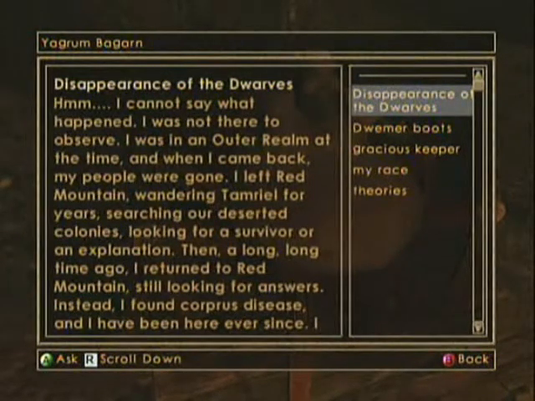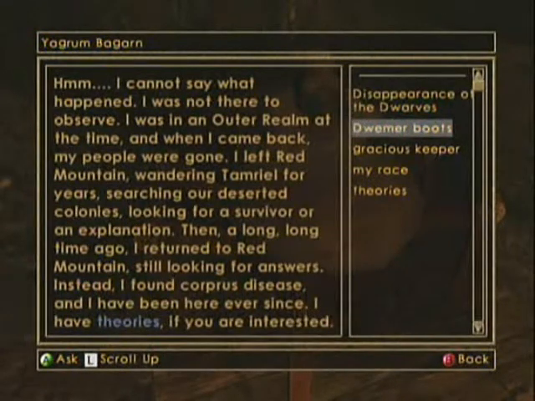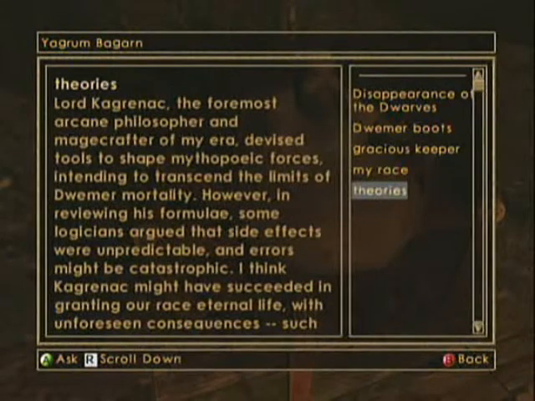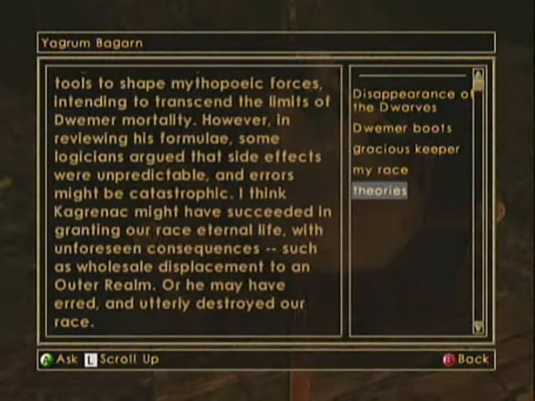I left Wood Mound wandering for years, searching our distant colonies, looking for survival or exploration. Then, a long, long time ago, I returned, still looking for answers. Instead, I found corpses, diseases, and I have been here ever since. I have theories if you're interested. King the foremost arcane philosopher devised tools and shape the limits. However, in the reviewing of these logics argued that side effects were unpredictable and errors might have succeeded in granting our race eternal life with unforeseen consequences such as wholesale displacement to an outer realm, or he may have utterly destroyed our race.